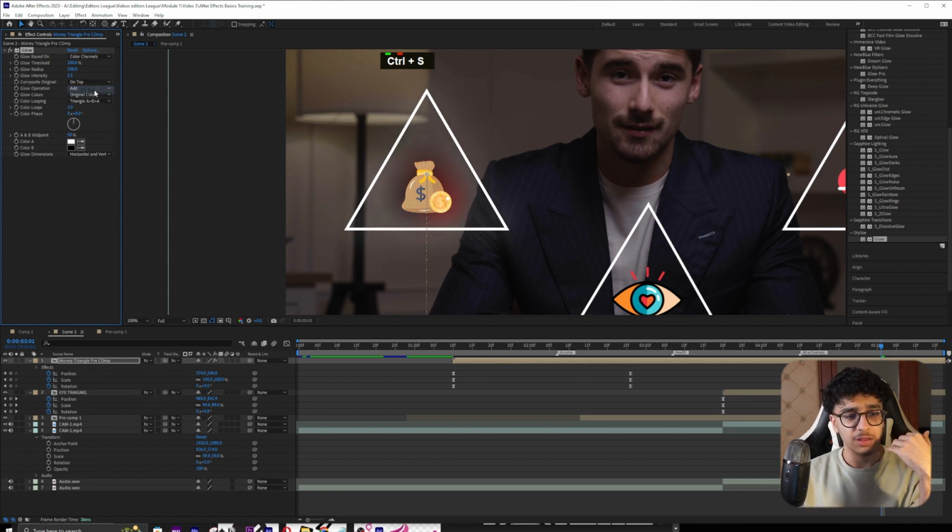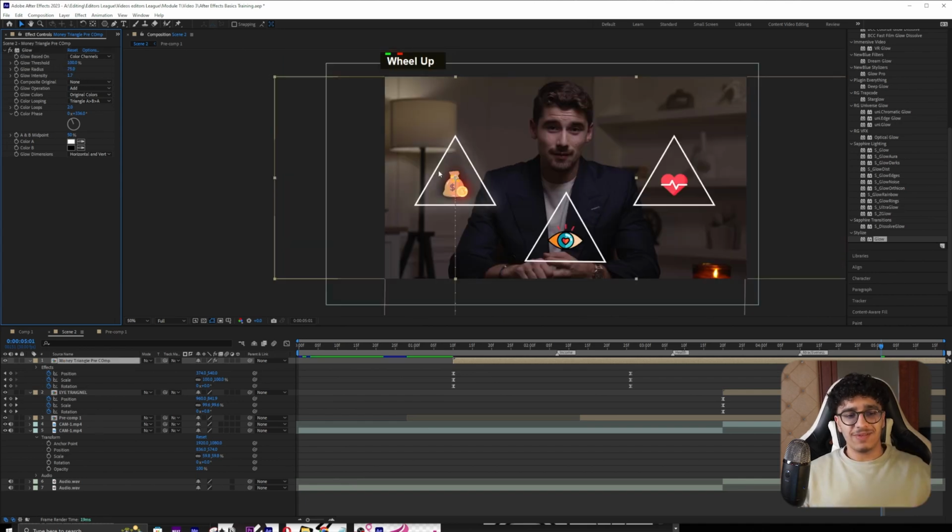We can make the glow on top, behind, whatever. And I can even show you before and after of the glow. So if I click on this button, it basically disables. If I click on it again, it enables. So you can see now this is enabled. Then we have color loops and stuff, which is something we don't need. But yeah, let me increase the intensity, maybe decrease the radius or make the radius fine. So yeah, we have a glow on this, which looks pretty ugly, I'm not gonna lie.